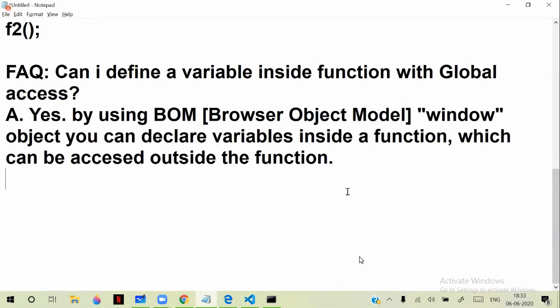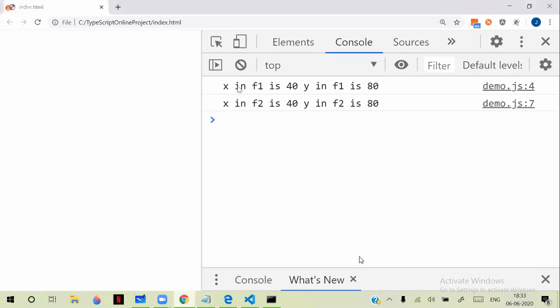As of now, TypeScript directly will not allow it and always shows an error, because TypeScript says that in the current context there is no HTML at all. When you link up with the window, it will automatically show the output here. So y is in function 1, but it is accessible to function 2 also.